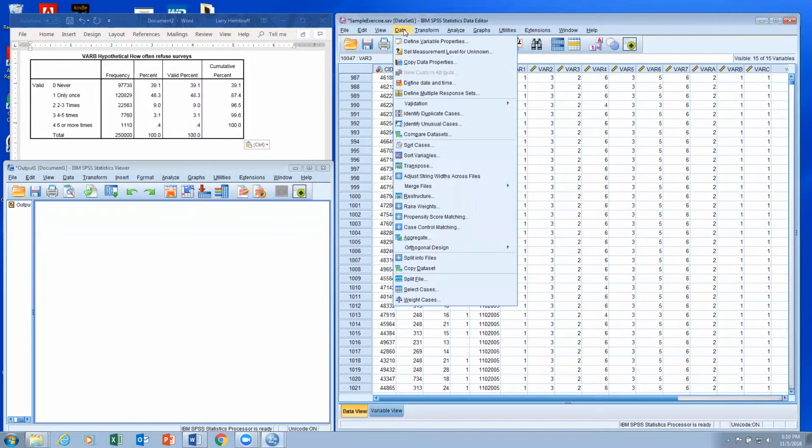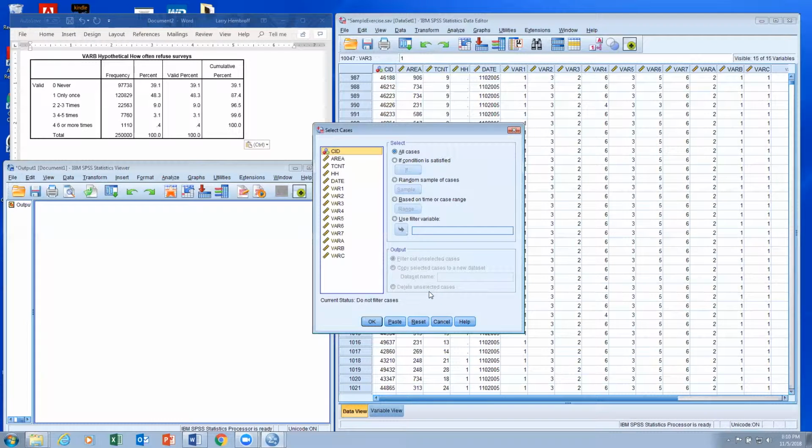We're going to go to Data and go to Select Cases. And one of the things SPSS allows us to do is to look at a subset of an entire data file or to draw samples from it. And initially, what I'd like to do is just pick a convenient sample. We're going to create a sample of 1,000 individuals from our population of 250,000 and see how well that sample of 1,000 does at estimating what we know is true. And we'll just pick the first 1,000 cases in the file and see what that gives us.